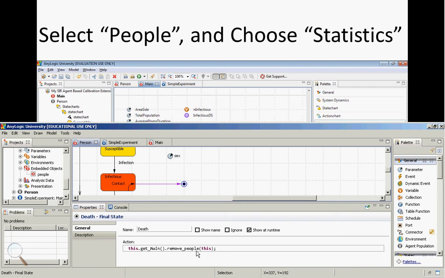If they're removed from the population, you can't count them anymore. And so, you could keep them around as a non-living artifact in this model, and you could count them, and you could retrospectively collect history information on them, and that's sometimes very useful. It's just that you have to be very careful about the statistics in the population and making sure that you don't get the sort of situation where you inadvertently have them undertaking aging actions or getting married and so on. Because there may be other state charts over here that are continuing on their processing, and if you have this final state here, you want to make sure those go to their final state too, or else you can get this kind of weird situation.